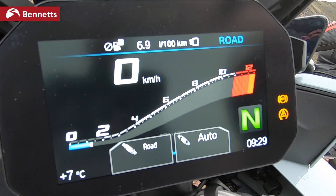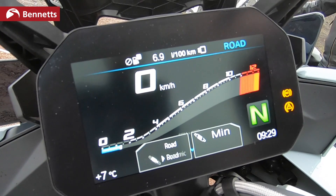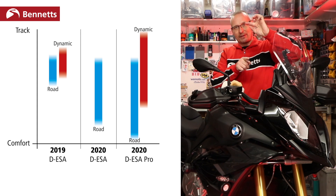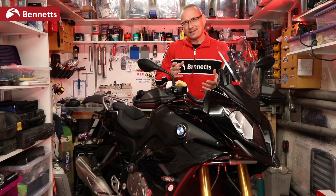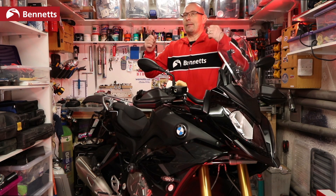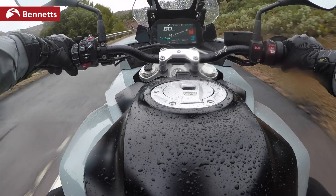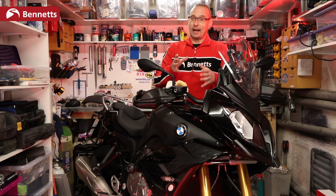But only the TE model or the Dynamic package — which costs £1,250 — have the DESA Pro. So if you just have standard DESA, you only have road damping. Now if you imagine track performance at one end and comfort at the other: on this bike, road gave you a certain damping range. On the new bike, road gives you a much wider range — it can go right down into comfort, softening itself right up. The thing is it can get really soft to the point where it doesn't feel like there's any damping. Riding down the motorway for long-distance touring, you might appreciate it, but I found that as we came off some of the Spanish motorways down onto a roundabout, I could feel it bouncing, and that really put me off. So I ran it in dynamic mode — which, remember, you have to have DESA Pro to get.